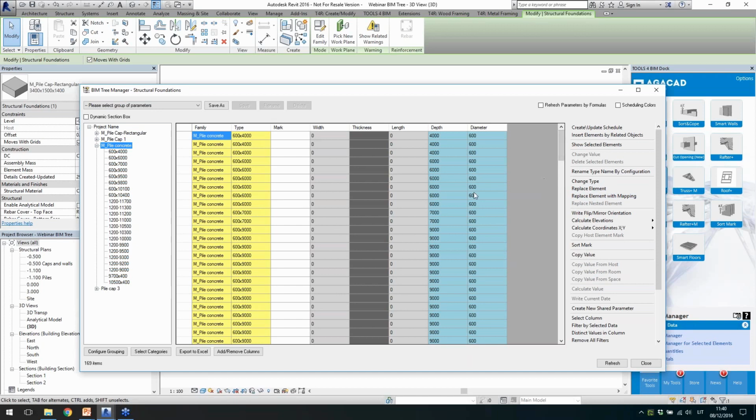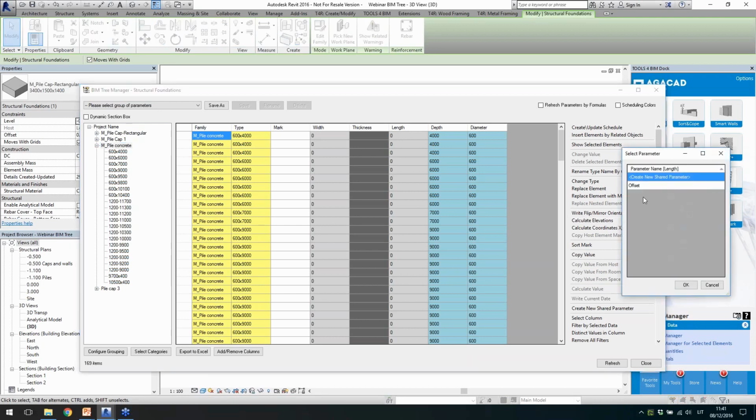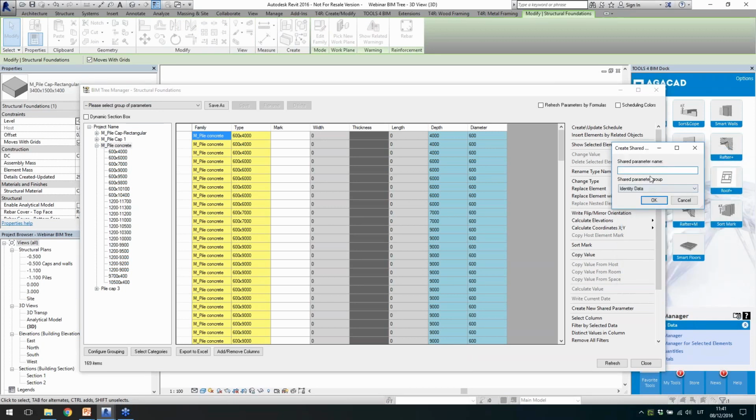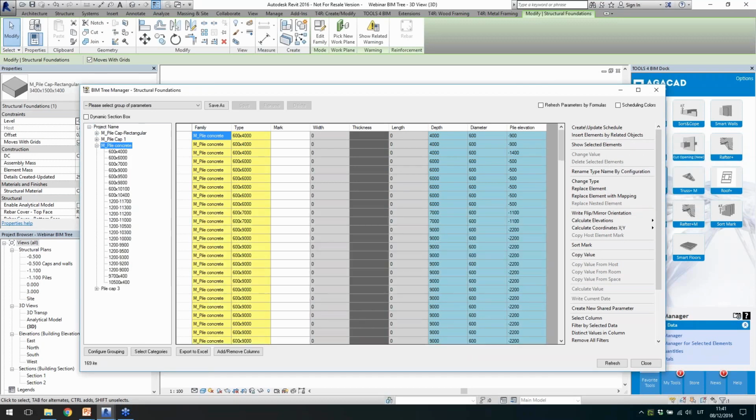What else do I want to do with the piles? With the piles, I also want to calculate elevations. So I will select this command. I can calculate the elevation as a shared elevation, according to the site elevation, or according to the project, or according to the level. This time I will select the shared value, then I will create a shared parameter to make it a schedulable parameter and choose where to write this value. I will just give it a name, pile elevation. I will click OK. And now you will see that all my piles have elevation calculated according to the site elevation.